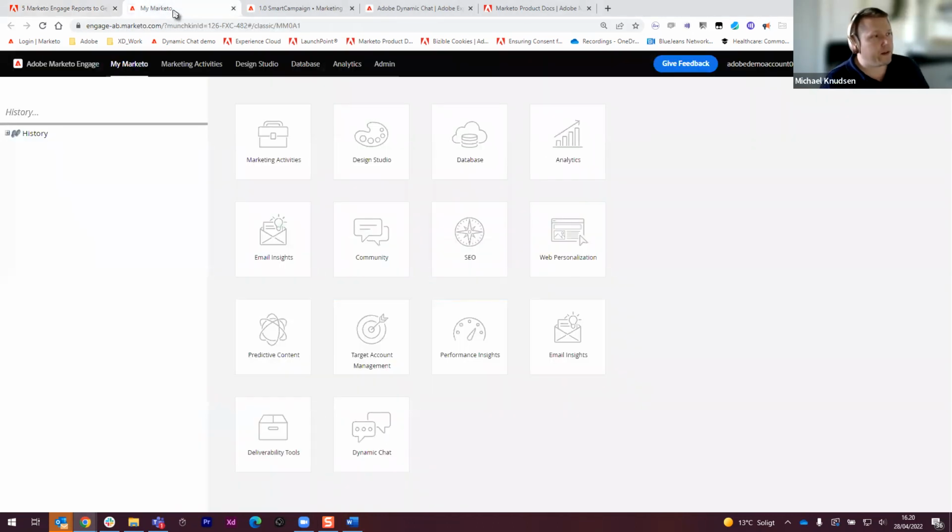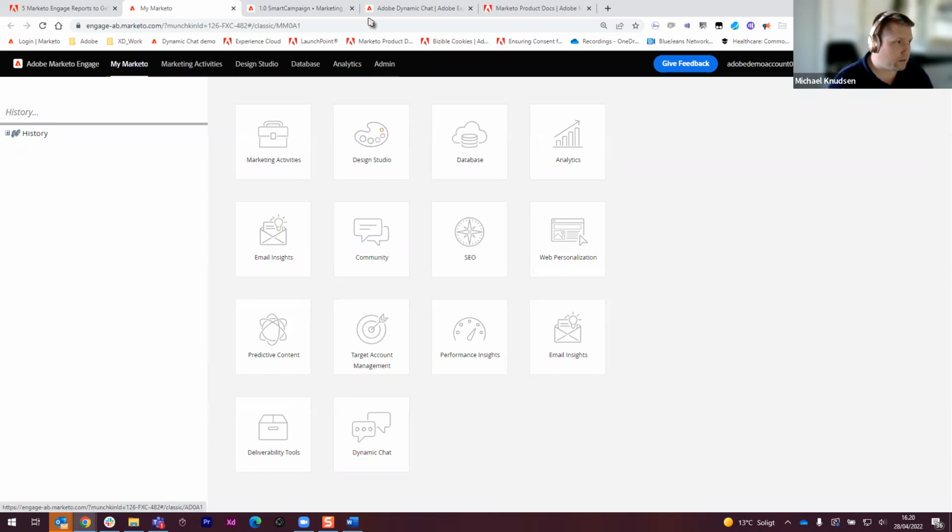To start with, inside of your instance of Marketo, we will now start to see dynamic chat going forward looking like this. So it'll actually have a button right here. If your instance has been enabled with this, somebody at your organization has received an email and been notified that it's been activated. If it's not showing up here, it's literally a question of setting up permissions correctly. So make sure that your user roles have the right permissions to show dynamic chat, and the button will show up here quite immediately by checking that on.